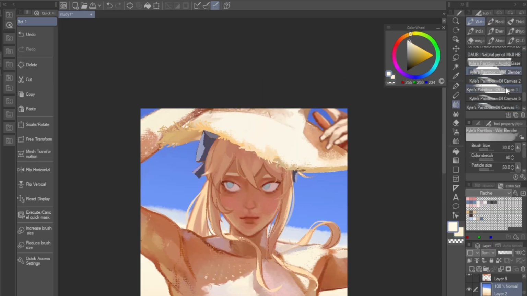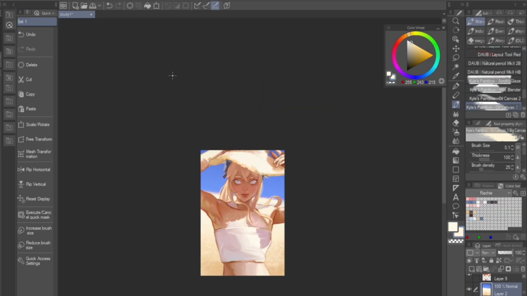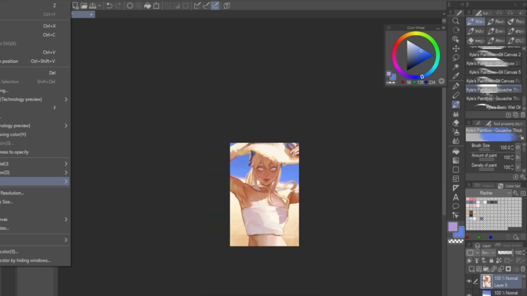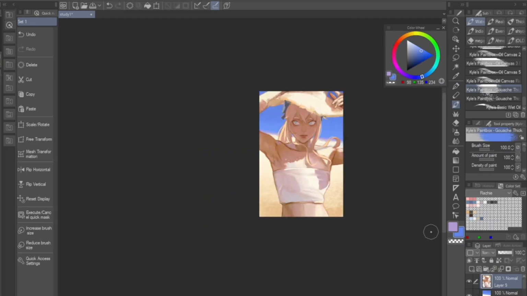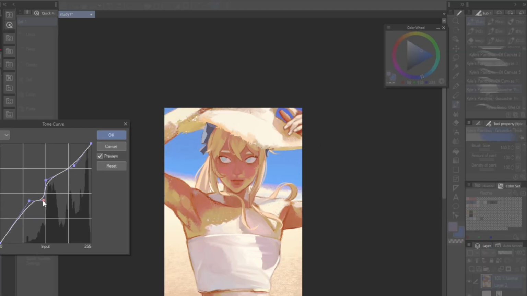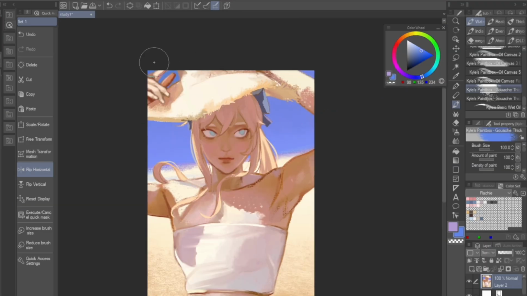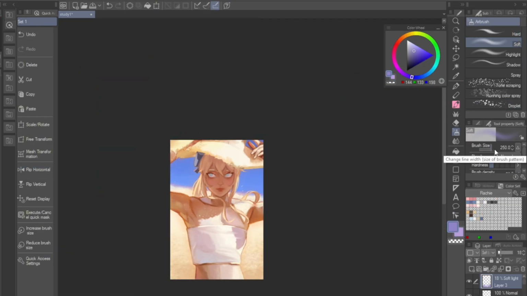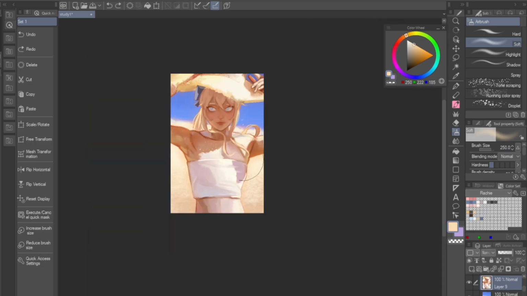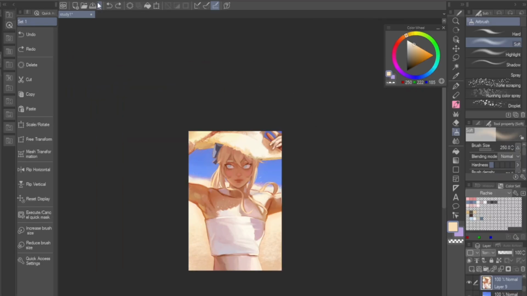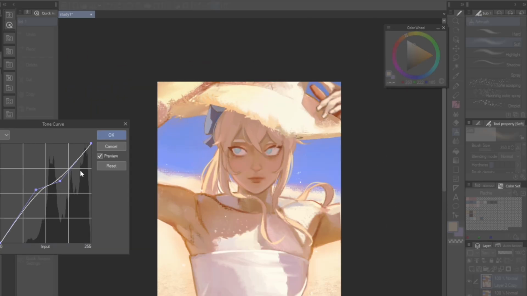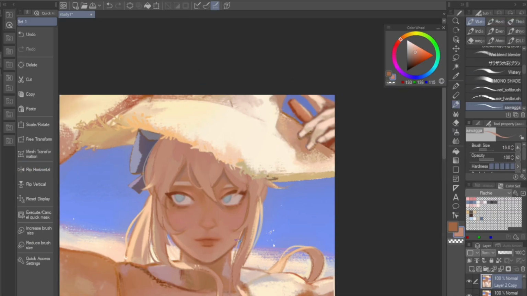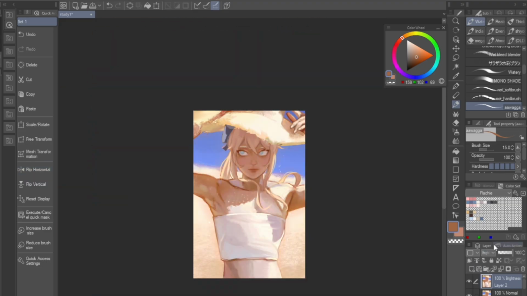Overall, I'm pretty happy with it, although there could have been some improvements. I'm definitely not a big fan of how I painted the face, but that's just a matter of me putting in practice and eventually getting the hang of it and just improving. I know you hate to hear it, but it's just a matter of constant practice. Consistent practice is really the magic ingredient when it comes to art, and you're probably really tired of hearing this. I am too, but what can we do?